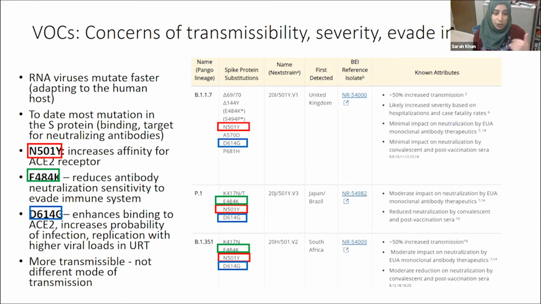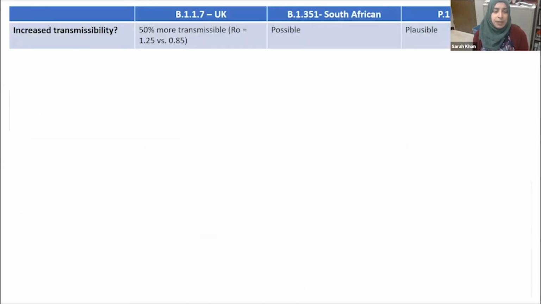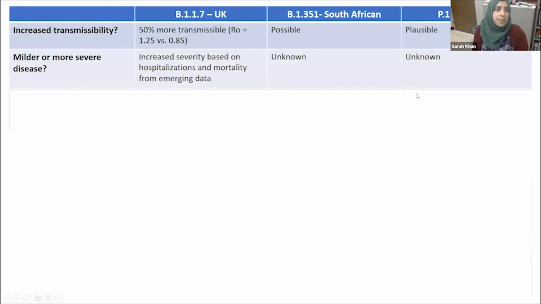And so there's sort of the three main variants we'll talk about with their shared mutations. I won't go into the specifics there. So just to speak to how this challenges outbreak management. We know that the UK variant B117 is at least 50% more transmissible. This is also likely to be seen with the Brazilian variant, less clear right now with the South African variant. In terms of severity of disease, emerging data now suggest that the UK, likely the Brazilian variant, are going to cause more severe disease.